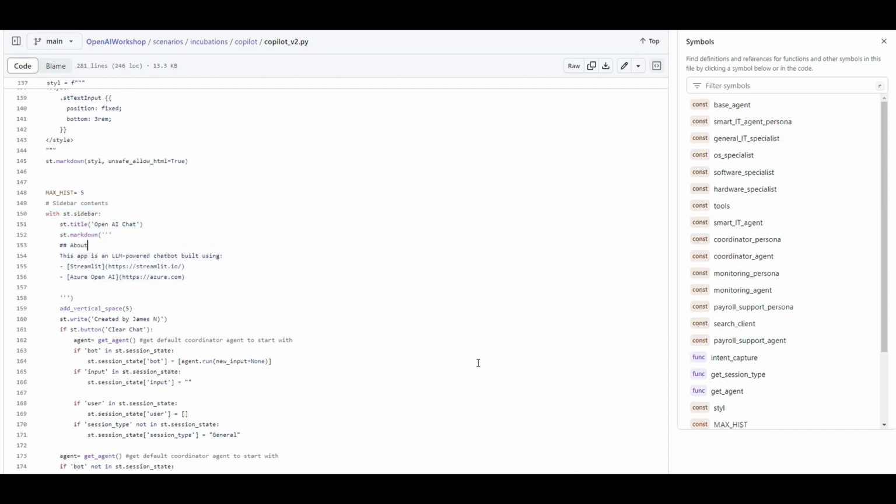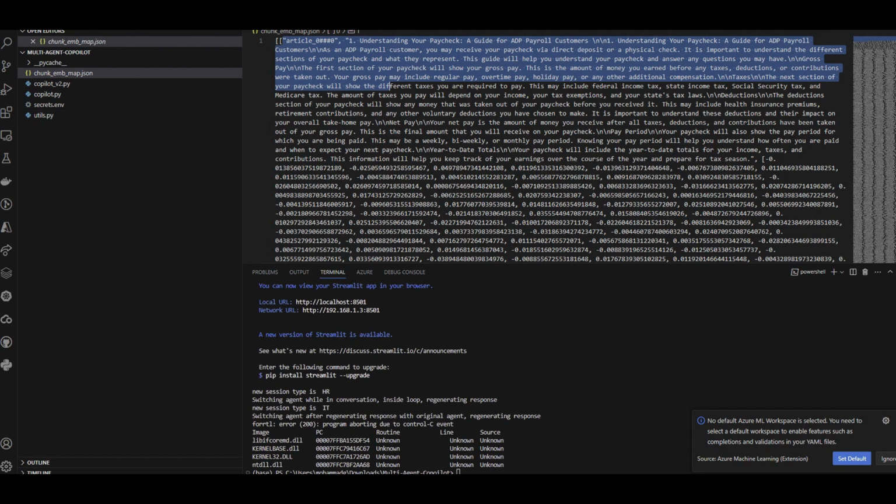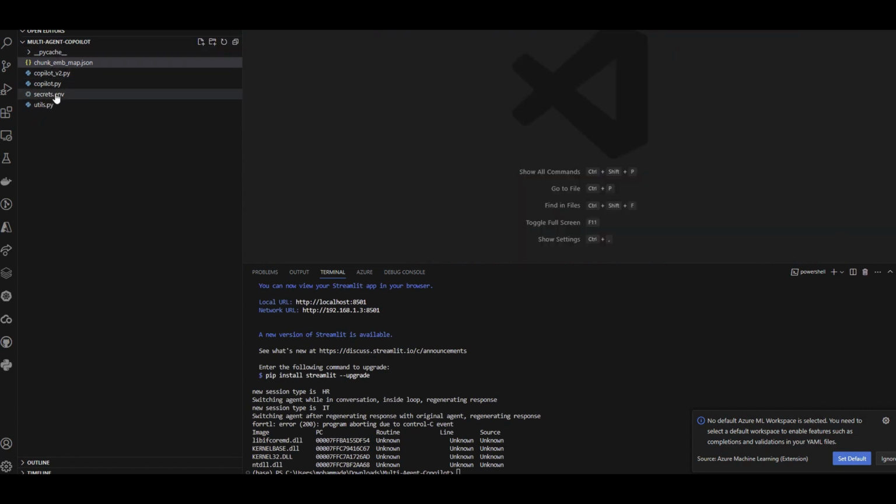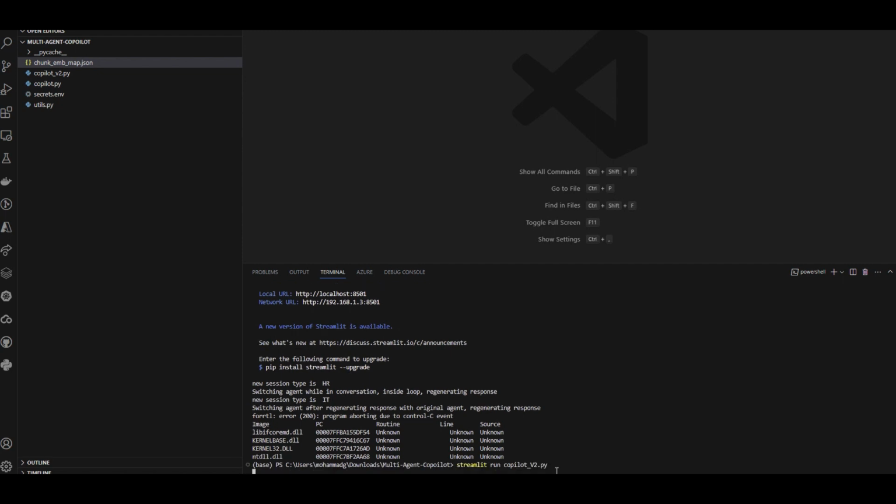So how are you going to run this initial demo? Well, after you download these files, make sure again you install the requirements.txt that I showed you. Do pip install for all those packages that are available in the repo. Then make sure Streamlit is there. Make sure you add your OpenAI key there, and then you can simply say streamlit run copilot.py or copilot v2.py. This is how you launch a Streamlit application. And make sure the place where you're running this command line is inside the place where you have downloaded these files, which for me is here. Let me hit enter.